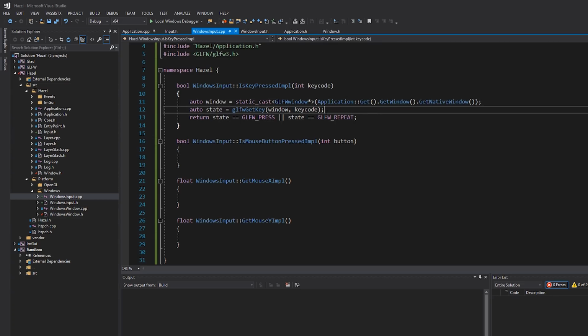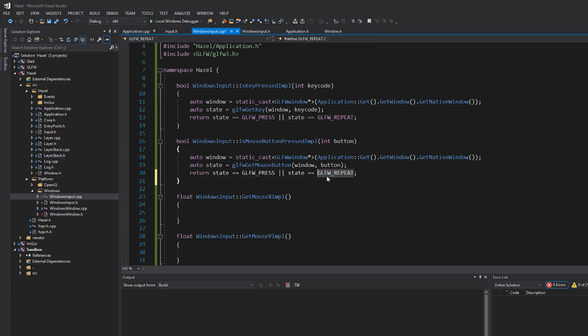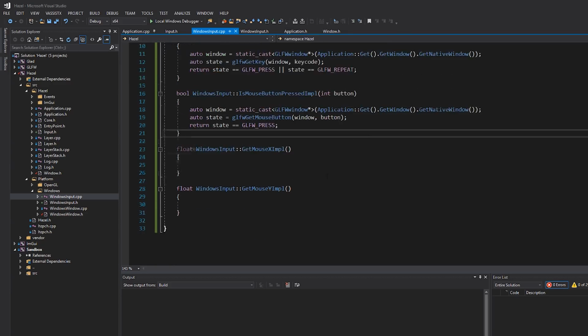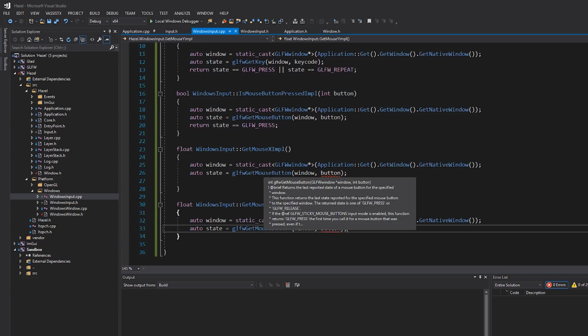Again, with mouse button, exactly the same thing. Instead of glfwGetKey, we do glfwGetMouseButton, with window and button. Now there's no such thing as the repeat state for mouse buttons, so it's just going to be GLFW_PRESS. And then for this, I might as well paste this in.